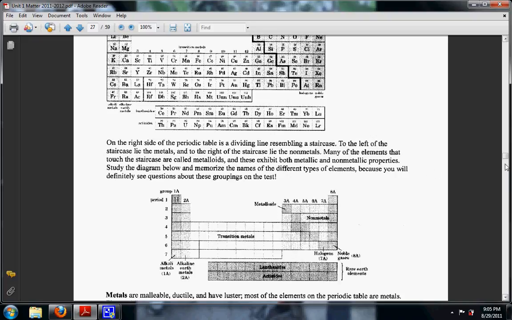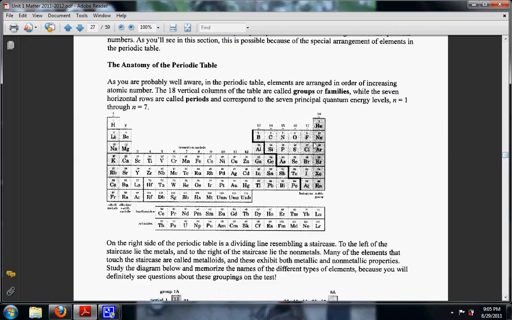Theoretically speaking, on the periodic table the metalloids are usually the ones right next to the staircase, and the ones over here tend to be called transition metals. Some people refer to them all as transition metals, but B and Si, boron and silicon, along with aluminum and beryllium, these are the ones along the staircase. These are usually called metalloids, and then these tend to be called transition metals, just as vocabulary.